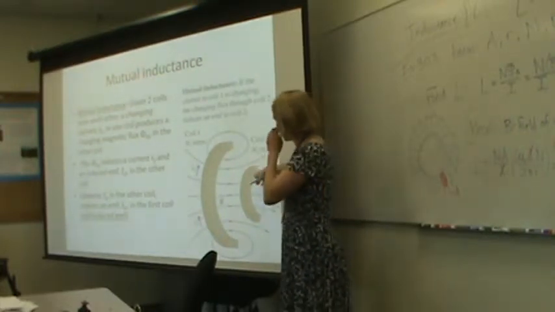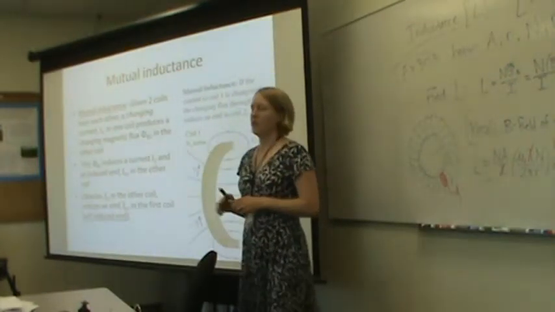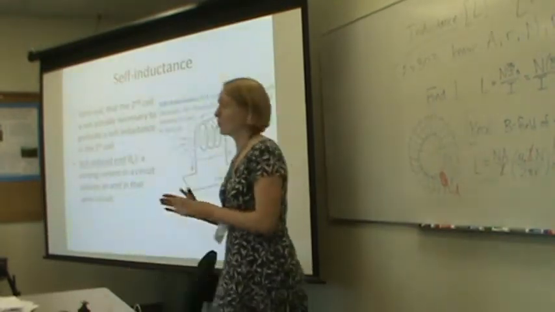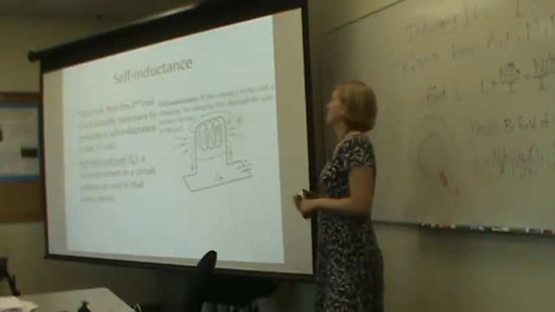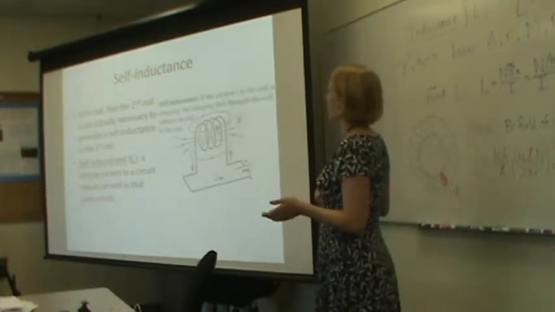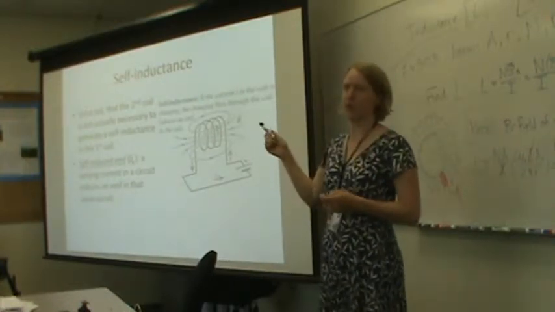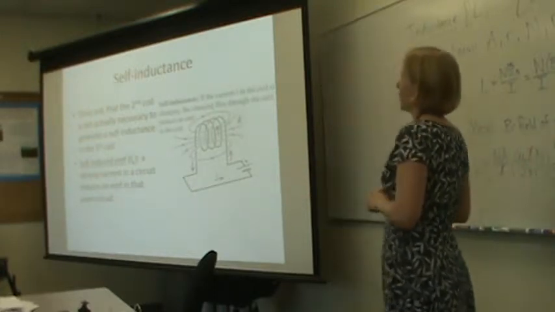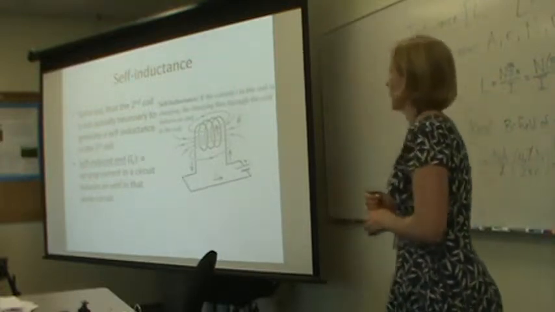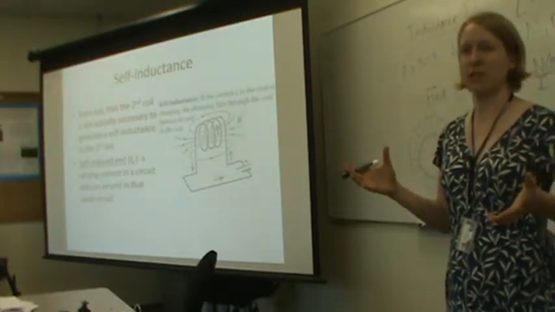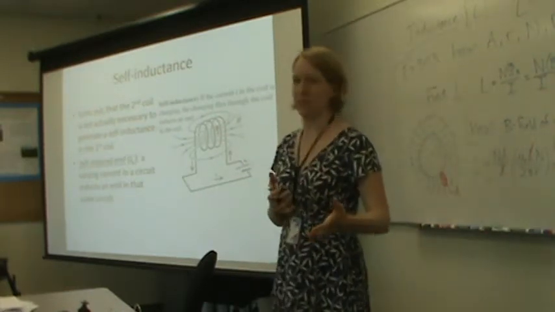And so the second coil gets an induced EMF, and then that causes the first coil to get an induced EMF. And then the weird part is that if you remove the second coil, you still get an induced EMF in the first coil. So just the fact that it's a coil with a changing current running through it will create this self-induced EMF. Okay, and so it's sort of like a store of energy. If the current's changing, then your coil has a store of energy that you can use for something else.